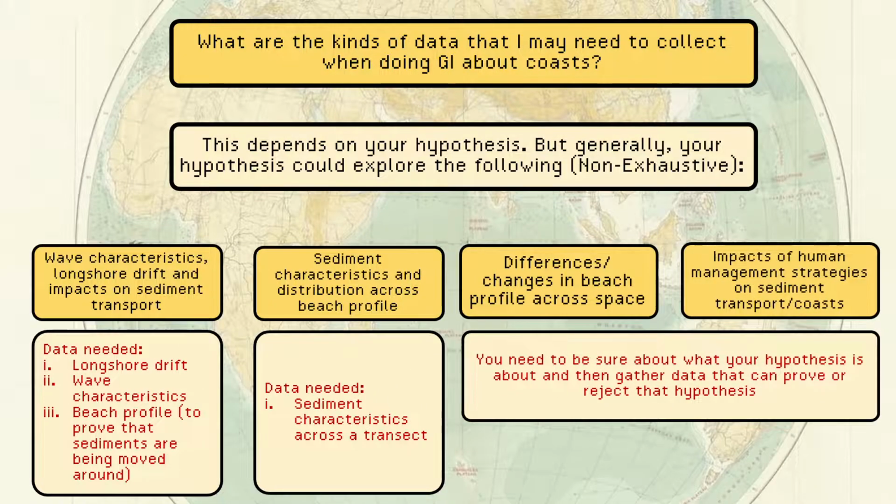Well, these are two other areas which you could choose to explore when doing your coastal GI: the differences or changes in beach profile across space, and also impacts of human management strategies on sediment transport. The basic idea that I need you to remember is that based on your hypothesis, you need to select the correct method that will allow you to gather the correct data that can prove or reject your hypothesis. Please do not forget this.